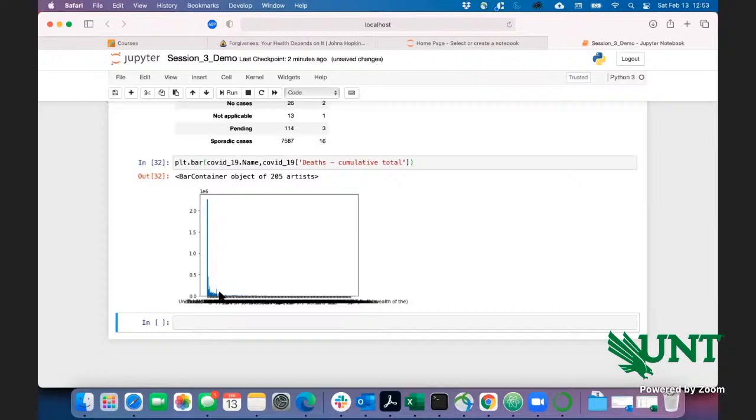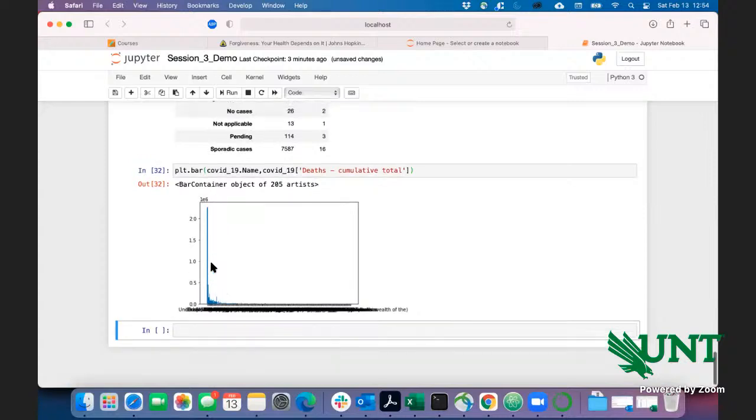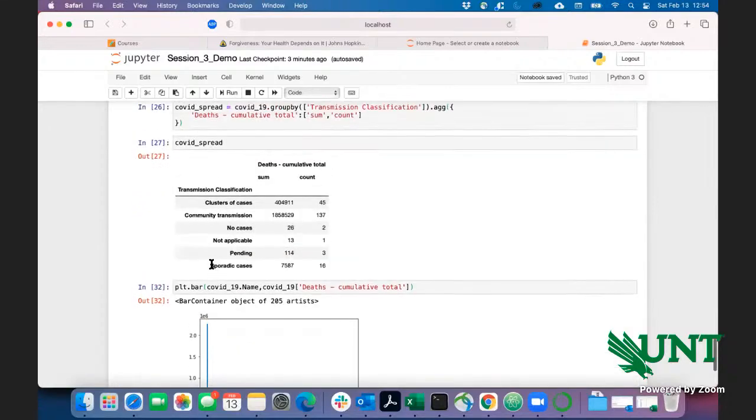So there is a huge difference in deaths. And because we have so many values, more than 200, and the gap in deaths is really high, that's why it is showing such a messy graph. I mean, you cannot figure out anything, right?